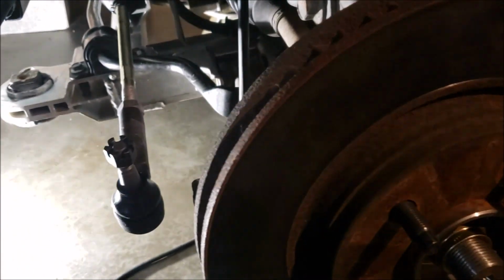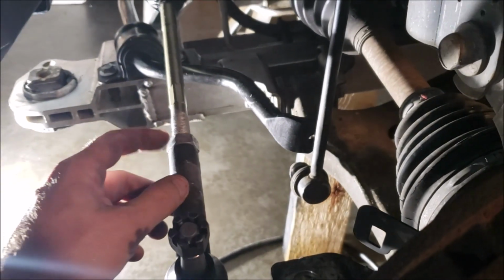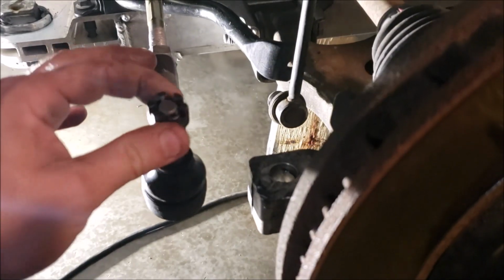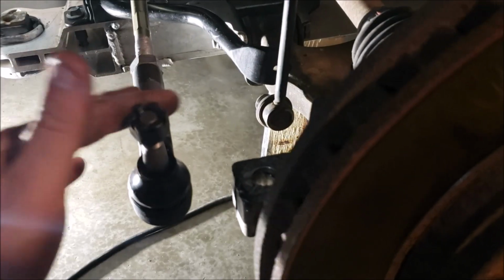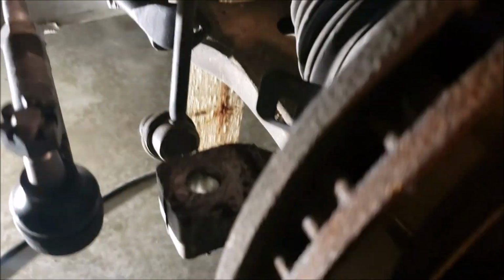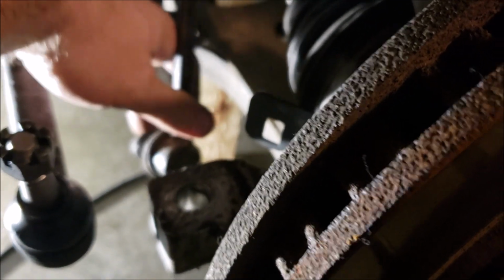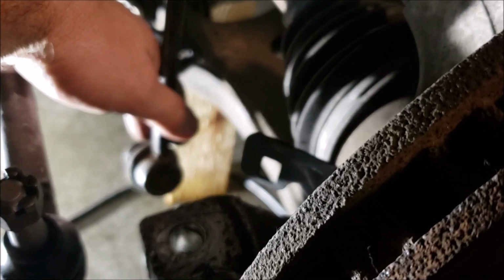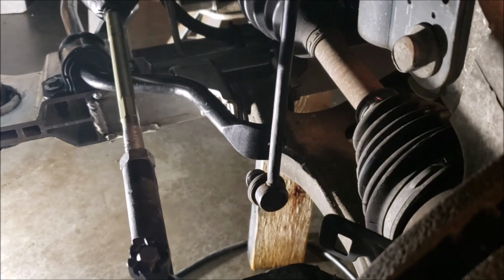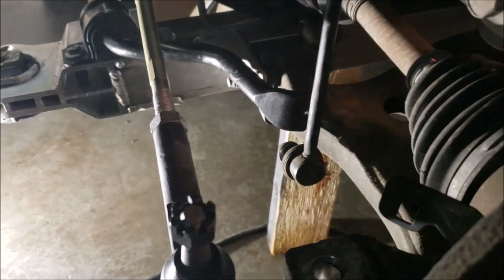I don't for this particular vehicle, but go ahead and knock these off. I used an adjustable on this, so I can't tell you the size. 18 millimeter, which could be different depending on which ball joints you got, but there's a good chance. And then I went ahead and took off the sway bar on each side. And that was also 15 millimeter, sorry. Those are 15 millimeter. I'm going to be inserting all these sizes in as I speak too, so if I'm wrong, I'll catch myself.